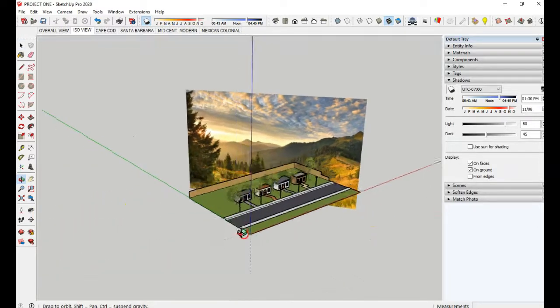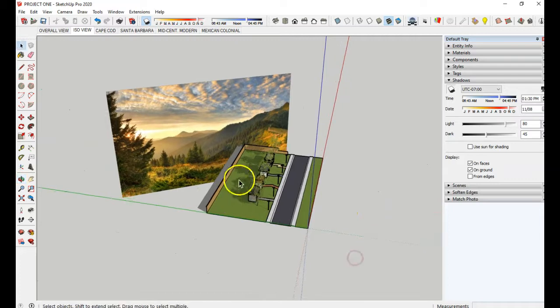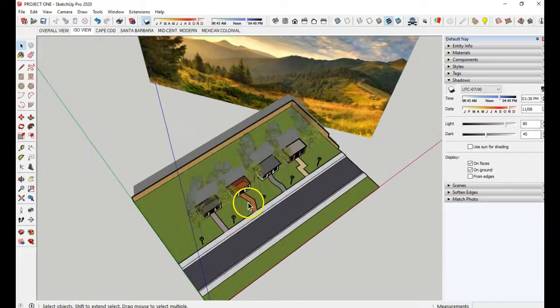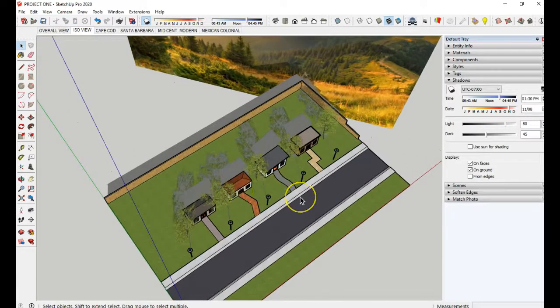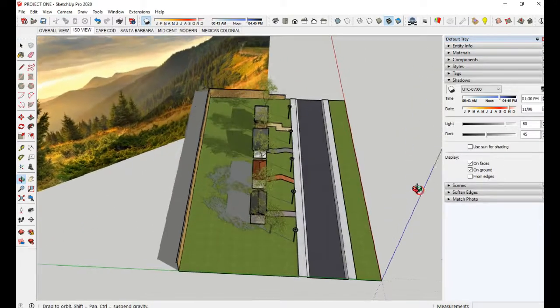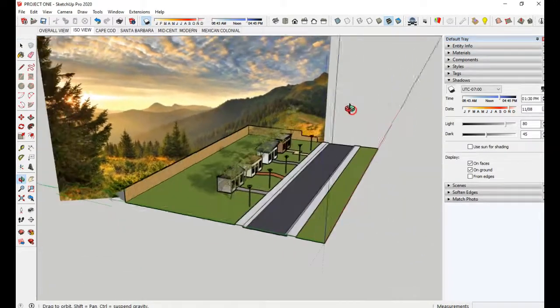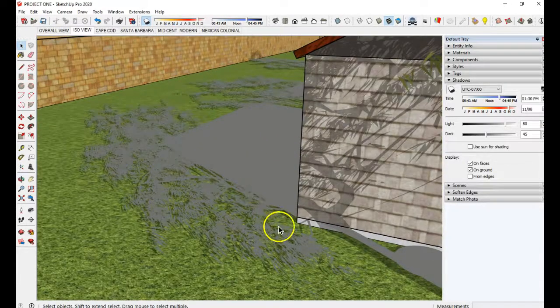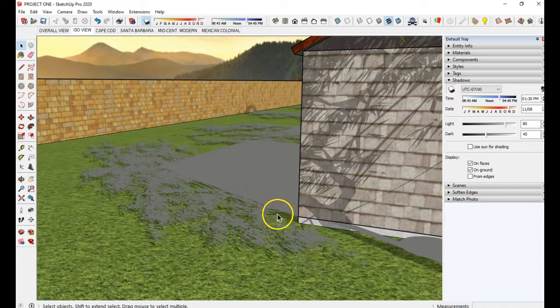So you can kind of gauge where the shadows are. You can kind of see the shadows here of the homes. And I'm going to hover over this a little bit so you can kind of see what's going on. Now the first thing you'll notice is that you see some grayness here, okay? And you kind of see it come in and out. And if I get close to it, you can really see it, right? And you can almost see like a double shadow here. There's one here and one here.